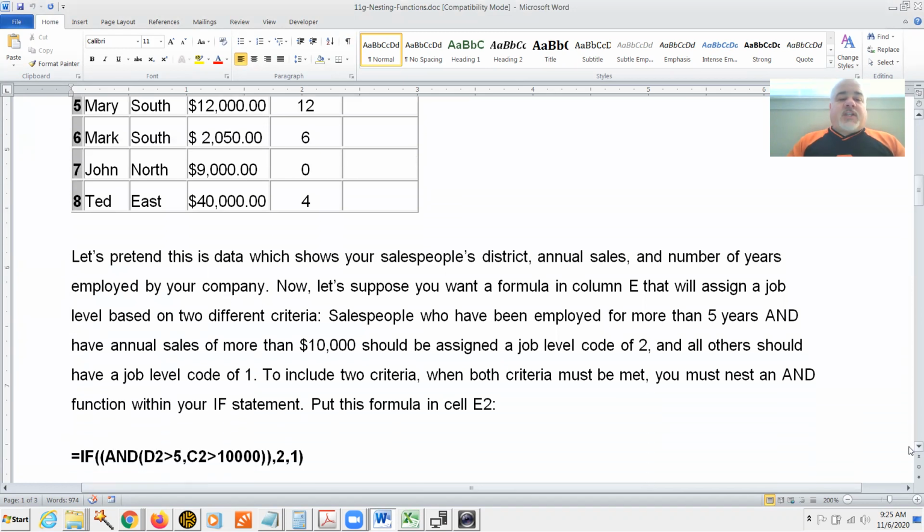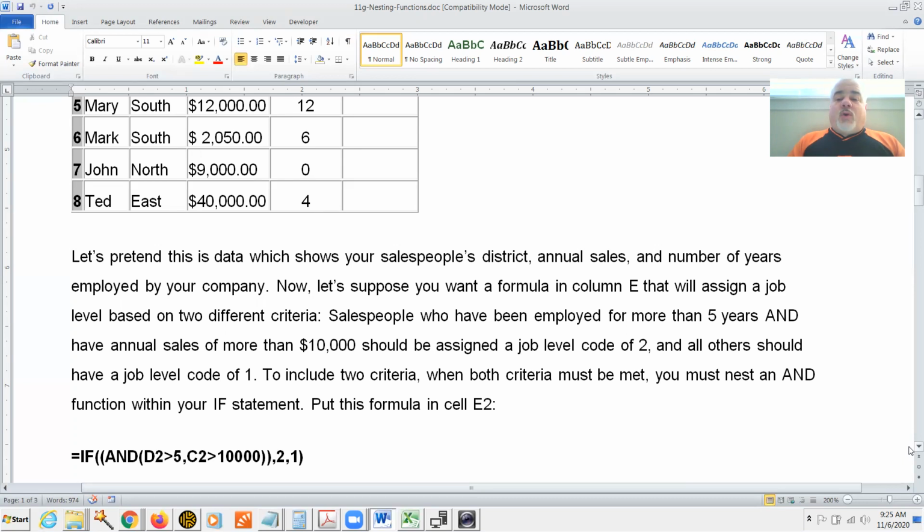So let's pretend this data shows your salespeople's district, annual sales, and number of years employed by your company. Now let's suppose you want a formula in column E that will assign a job level based on two different criteria, not one like we did in the previous example.